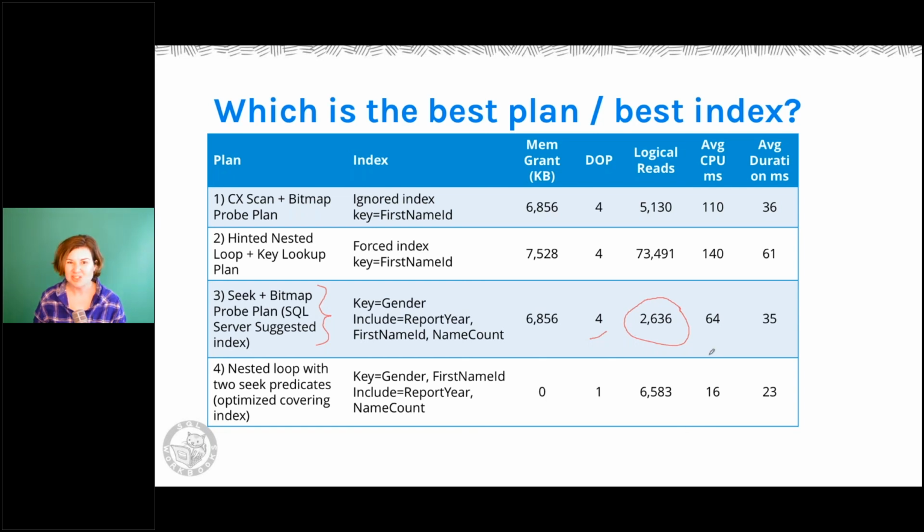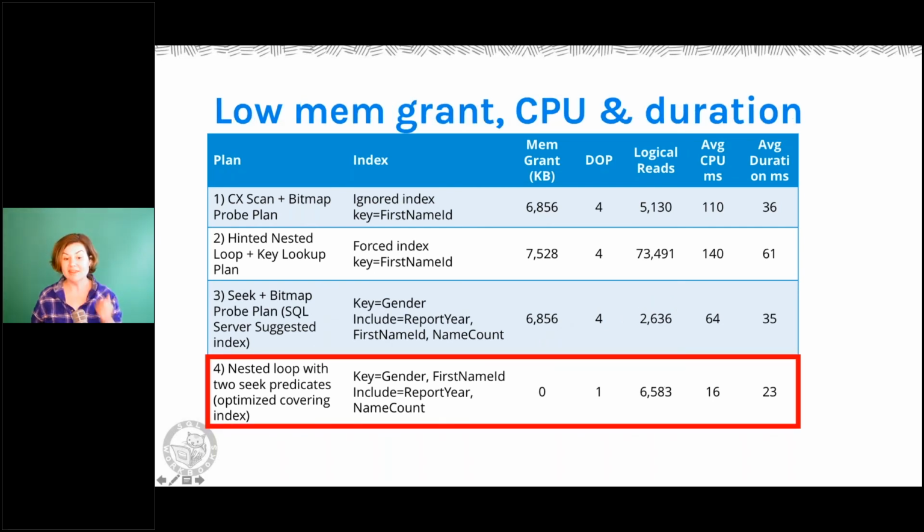Now, I actually don't think that's the best index because we were using multiple cores and we were allocating a 6.5 meg, not a huge memory grant, but we were allocating a memory grant. I think that the best index is actually the one that does slightly more logical reads, but has lower CPU time, a lower degree of parallelism, and no memory grant.